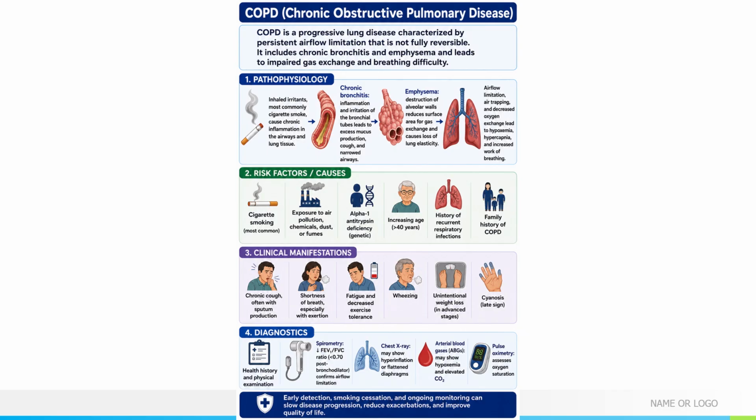So the majority of COPD cases are caused by years of exposure to inhaled irritants, most commonly cigarette smoke, and these irritants trigger chronic inflammation throughout the lower airways. So with chronic inflammation, as the lungs are repeatedly exposed to smoke or pollutants, inflammatory cells migrate into the airways and release chemicals that damage lung tissue. And the body tries to repair itself, but because the exposure continues, the repair process becomes abnormal.